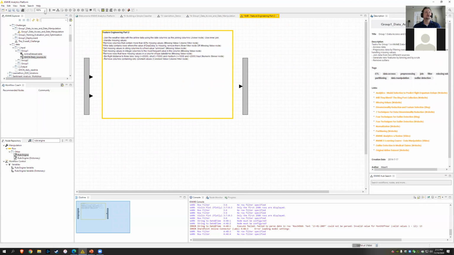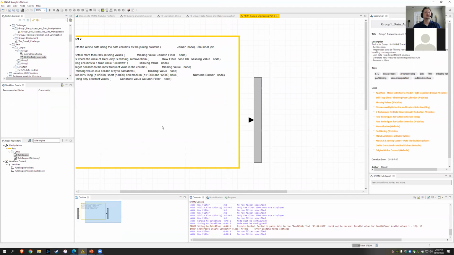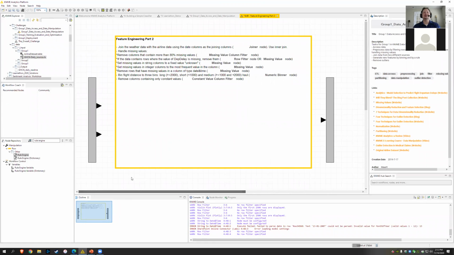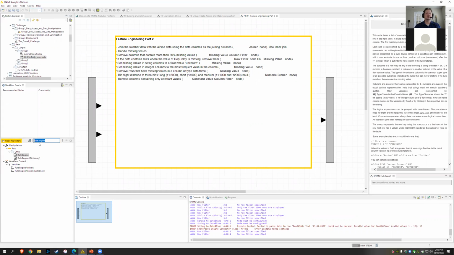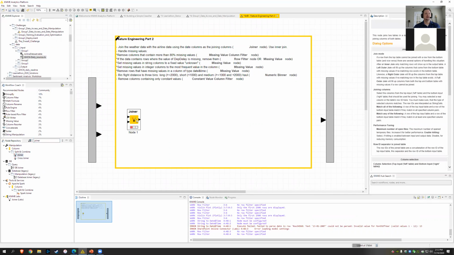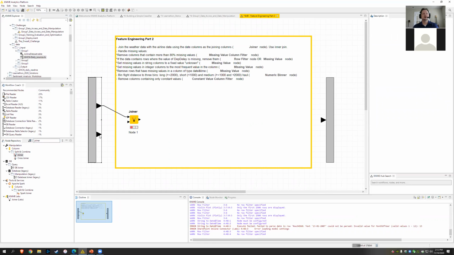So now we want to do some additional joining and cleaning of our data. So the first thing we're going to do is take those 2 date fields that we created in the previous step, and we're going to use that to join them together. And to do it, we'll use the joiner node. So if I go search for the joiner node and find it and drag it in, you can see it has 2 input ports here. So we're going to connect both our airline and our meteorological data into the joiner.